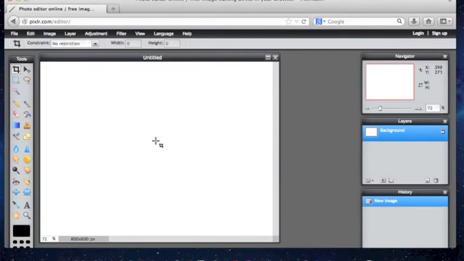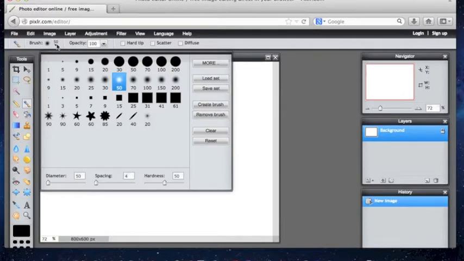So it opens up our canvas. So the first thing you want to do is to make a scary background. So we're going to work with right here this brush. And I click on the brush and there's a pencil and there's a lasso tool here. But we want to concentrate on the brush, and we're going to use this paint bucket and maybe the eraser, we'll see. But the first thing you want to do is click on your brush, and then you want to click up here where it says brush and 50. I'm going to click on the 50, and I'm going to actually make my brush.